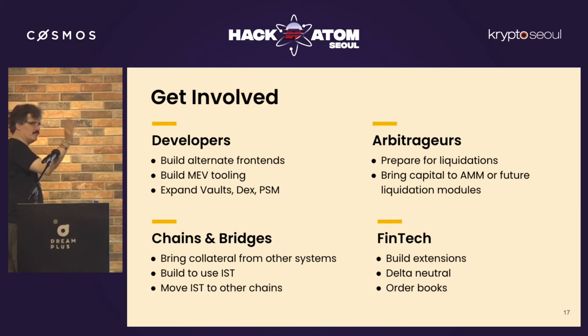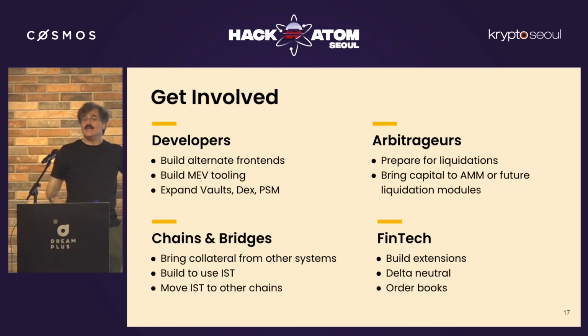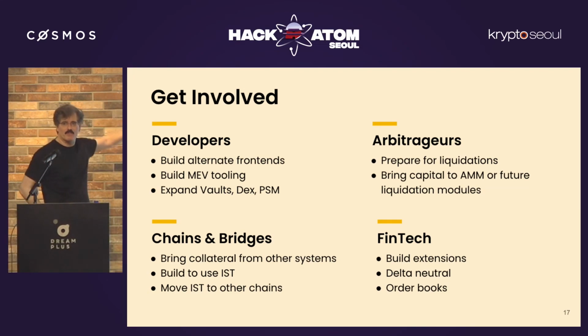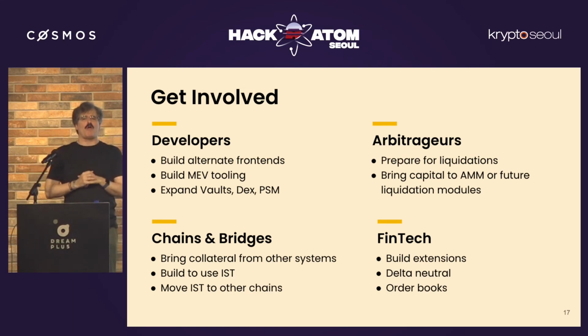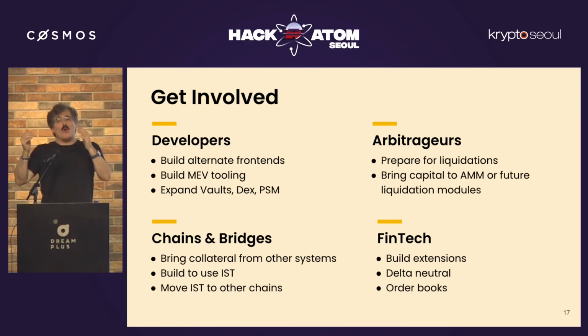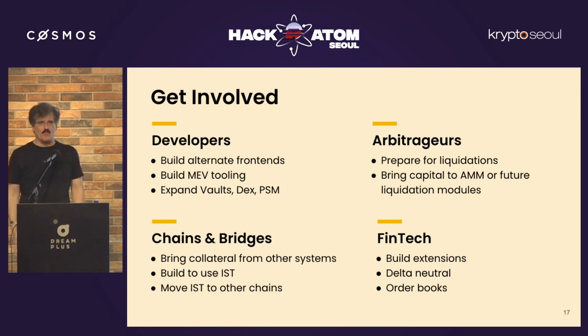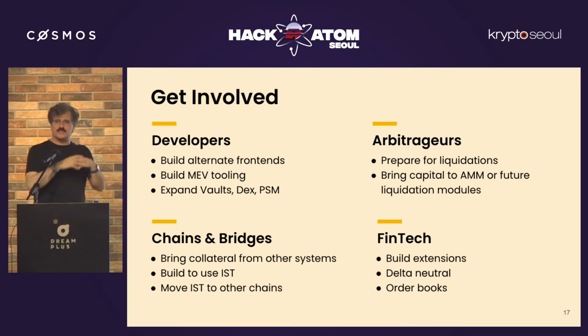Okay, so wrapping up here, how can you get involved? Depends where you are, right? If you're a developer, new front ends, right? We've got initial front ends, but that's something that you're all experts at. You can do better or more targeted front ends for getting IST, getting it from wallets, managing vaults, automating the process of vault management, all those kinds of things. I won't talk about MEV stuff, though we can talk about that elsewhere.